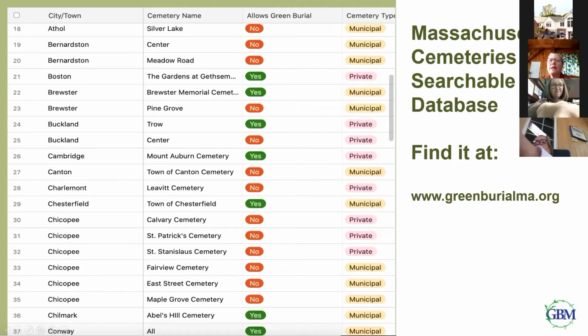And you may notice that Barnstable is not in this database. In 2018, I was asked to come to speak with the DPW folks in Barnstable to talk about green burial. I was a resident from Marstons Mills. And so I did, and I spoke with Dan St. Pierre and Daniel Santos about the possibility of their including green burial in one of their cemeteries. They were actually very interested. And then in follow-up, I found that not a lot of progress has been made. I suppose some of the issue could be because of COVID, but they are considering the Mosswood Cemetery, I think that's in Cotuit, as a possible site for green burial.